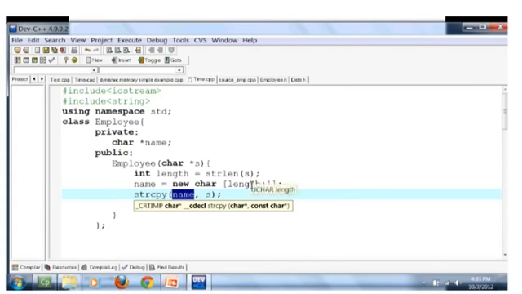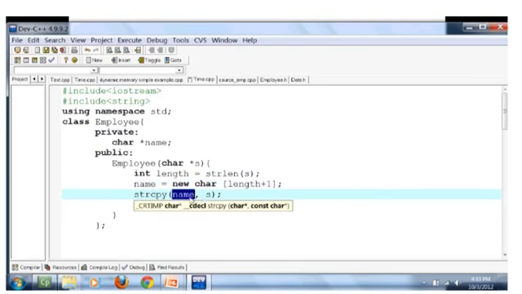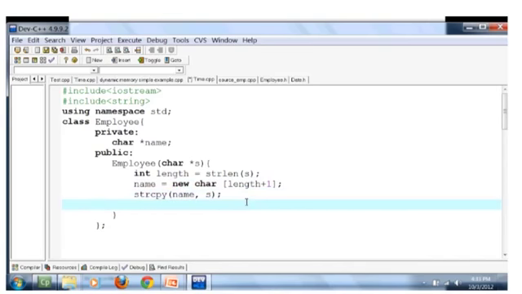Because name is a pointer, अब name के लिए हमने memory allocate कर दी है, और कितनी memory allocate की, we allocate length plus 1 bytes, right? So now we copy it, and yeah, that's it. So this is the constructor.